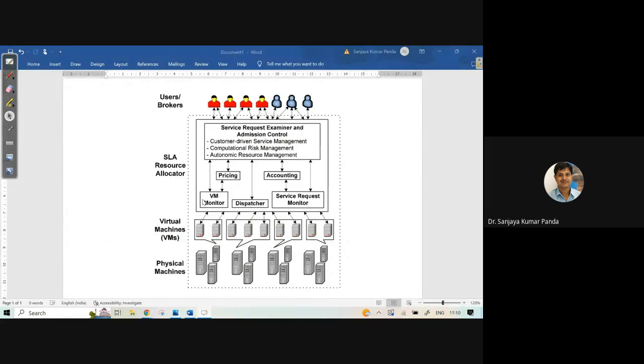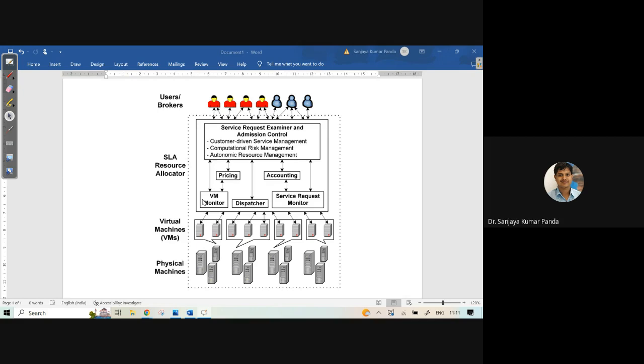Okay. Similarly, we have another component that is called accounting. What does accounting actually do? Accounting means it is going to check how many units you have used over a period of time. Let it be 1 week, 1 month, or 1 year. Accordingly, it is going to generate the bill. Like in the Amazon Web Services case, they generate the bill on a per month basis. So the accounting unit is responsible for your usage of the resources and the price of the resources. Based upon that, they will calculate it.